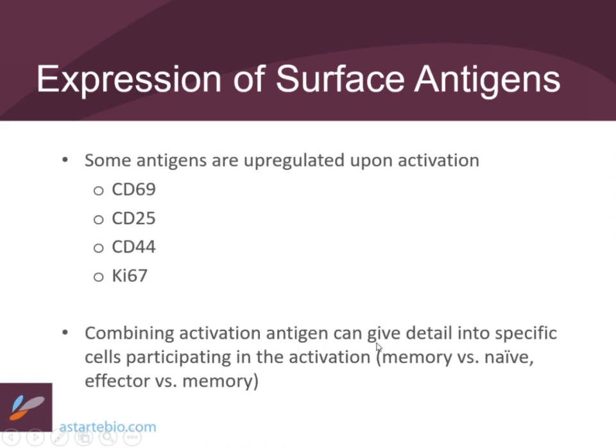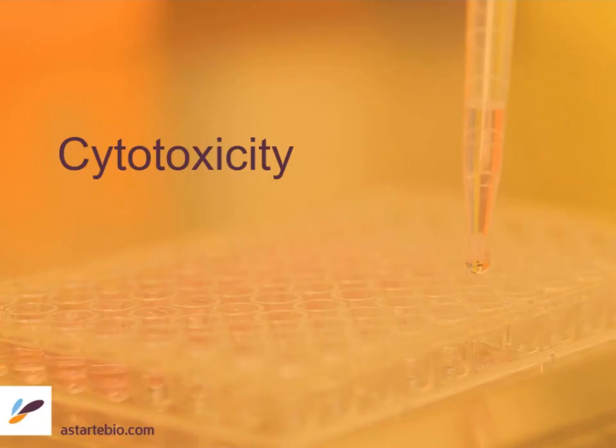You can combine any of these with cell surface markers to give detail into what is participating, whether it's B cell, T cell, CD4, CD8, memory, naive, whatever population you want to tease out, you can do that. I don't have any good data to show you, but trust me, you would have some of the same issues as with any of the methods: determining what the best time is for capturing that data and combining your markers in an effective way to pick out the relevant population.